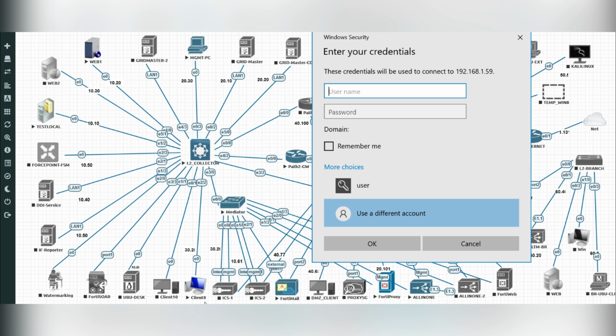Let's test this operation. Here we have a client, which is client 8, which is a part of our domain, test.local. I'm going to type the administrator username and password. Of course, it's not passive authentication here, so it doesn't matter if you are using any client that's part of the domain or not, because this use case we're going to speak about in the next episode. So for now, if we test it from any client, part of the domain or not, it doesn't matter, because the client should have a web page containing username and password fields.